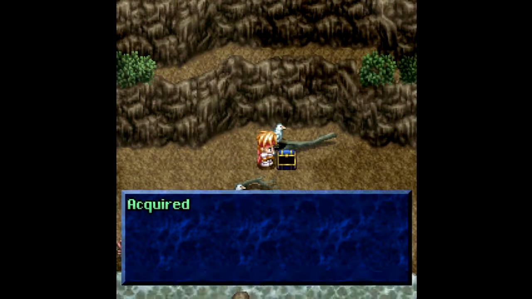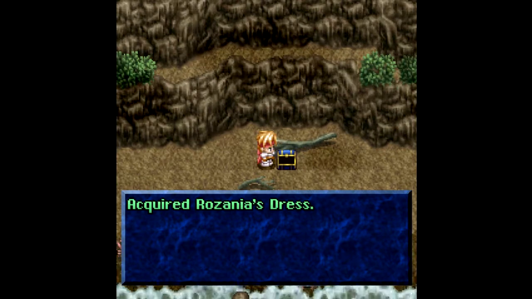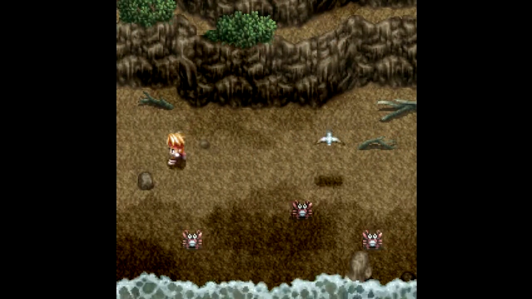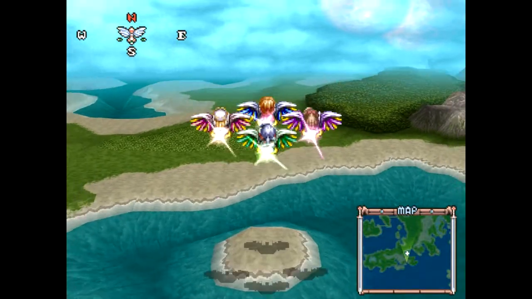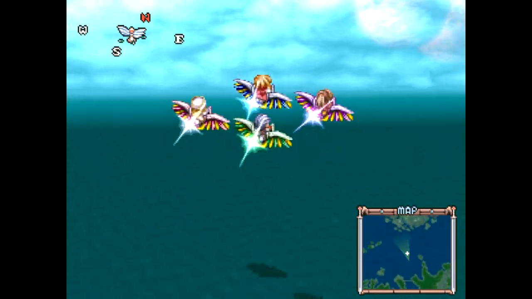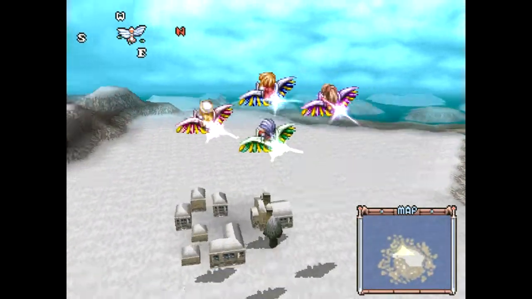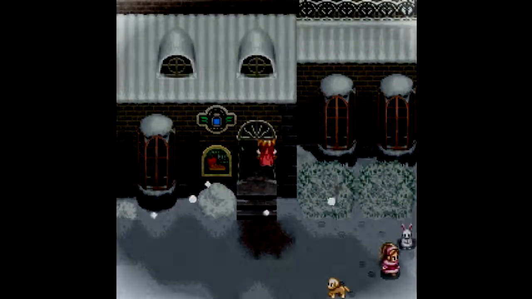76,500 gold. And Rosania's dress even. Rosania's dress. In other versions, they just change her name from R-O-Z to R-O-S, but it's still the same thing. So let's return to Graham in Free Ezekiel. Let him know we got all of the treasure, particularly the one that he was looking for, which is apparently a dress. I don't know who this Rosania is, but having her dress is apparently the greatest treasure in the world. Let's head back in and talk to Graham.